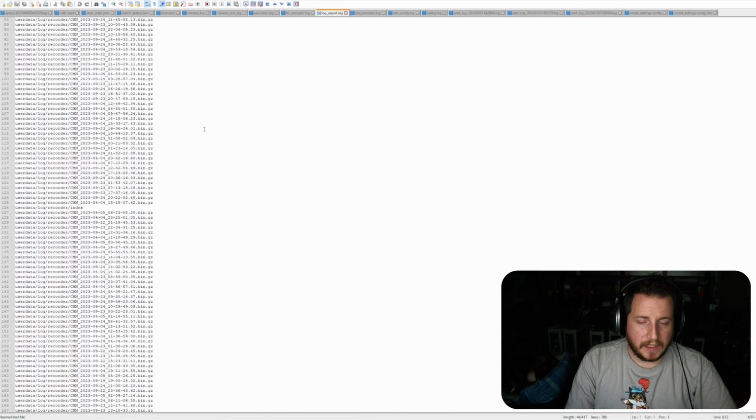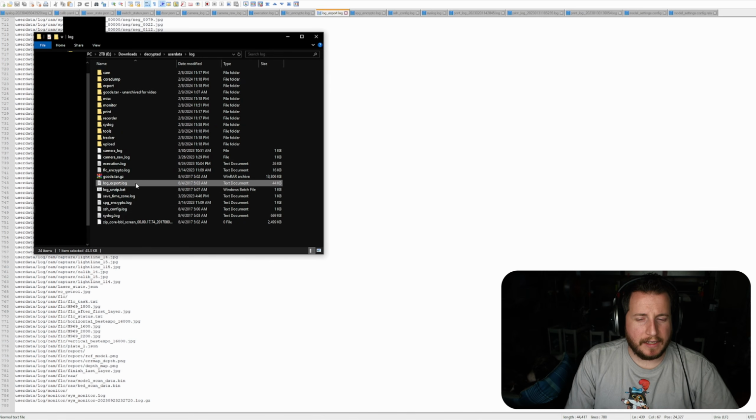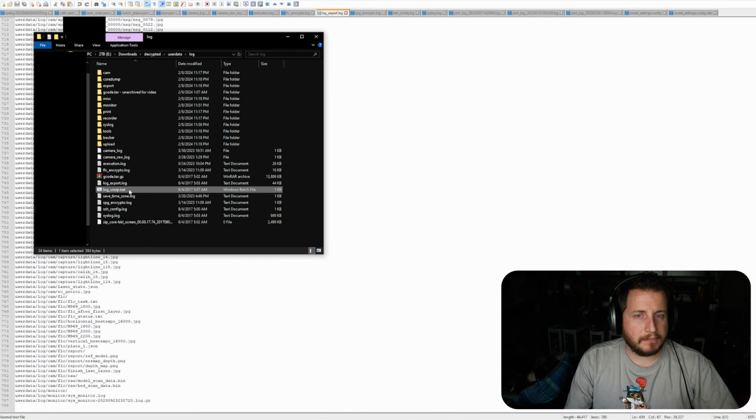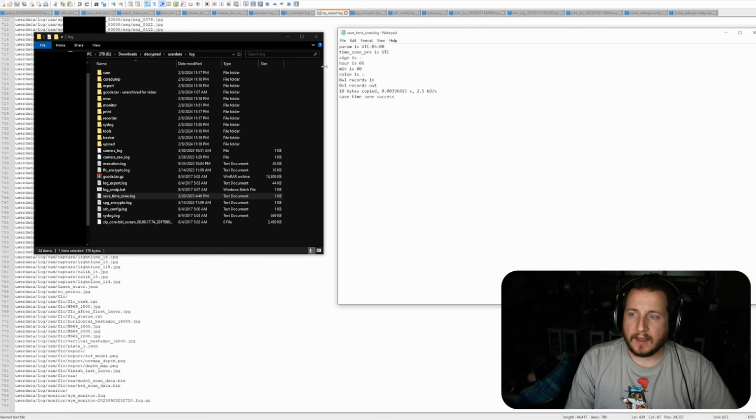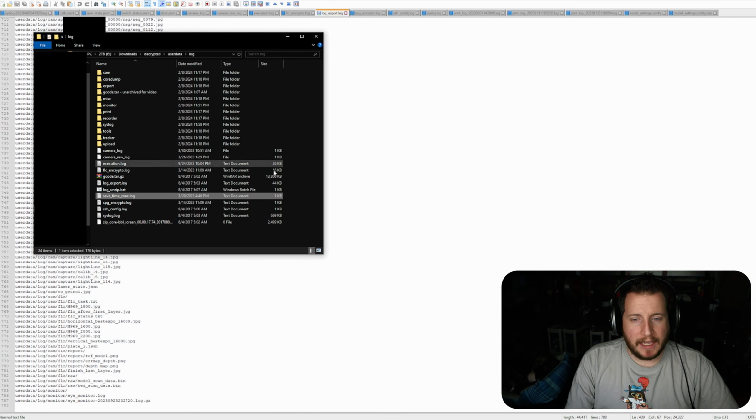We have some more of those CMN files, of course. Below that is another unzip for the log. We have the save time zone log. It's exactly what you expect. It's just a time zone thing. But unfortunately, while it does know my time zone, nothing else in terms of the time and date codes are correct. We then have the SPG_encrypto.log.